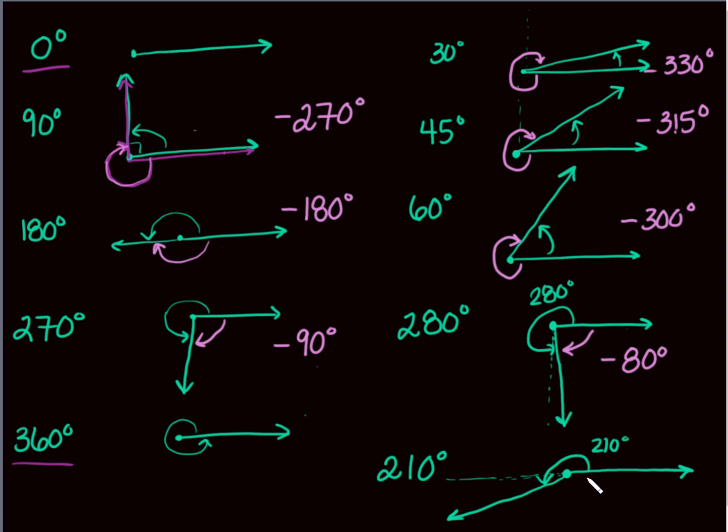Same thing with 210. If I look at this way, I think of this as, if I went to right here, this is 90 degrees. And then if I go here, this right here is 30 degrees. I was 30 degrees past 180, so this must be 60. So 60 plus 90, it looks like I'm at 150, negative 150 degrees. I also could have just done 360 minus 210. I don't know why I didn't do that. Sometimes I try to make things harder than they are, which I think is just a quality of a math teacher sometimes.